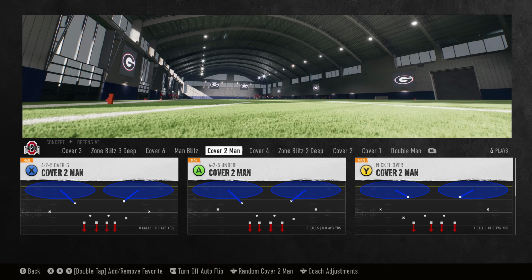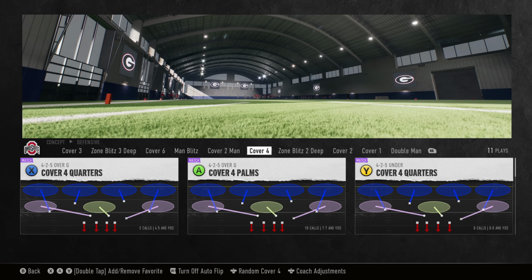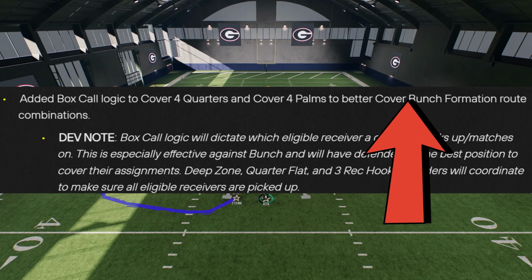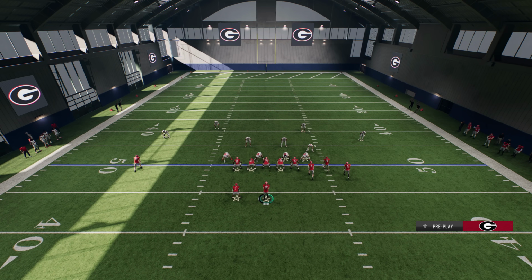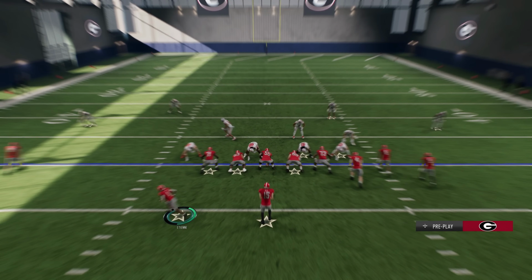Next up, we're going to stick around in college football. We're going to pick that play again against the cover 4 quarters, or basically cover 4 pumps, any cover 4 match. Now, in a recent update on both college and Madden, they mentioned how they made cover 4 match better against bunch formation. So we're going to avoid the bunch entirely by putting the running back in a wheel route and then motioning him to the line of scrimmage.